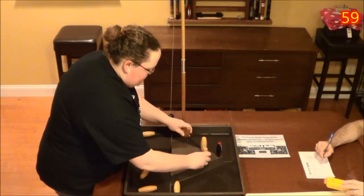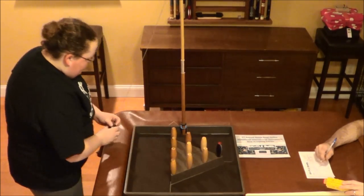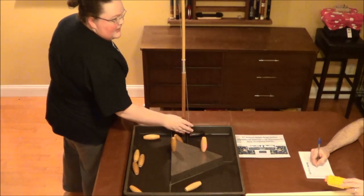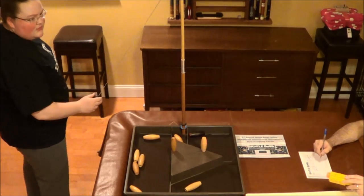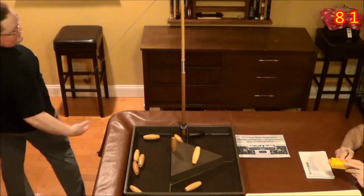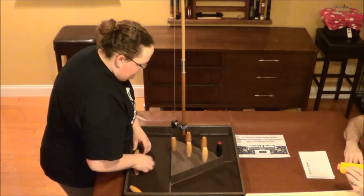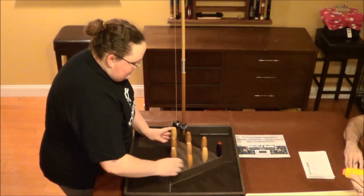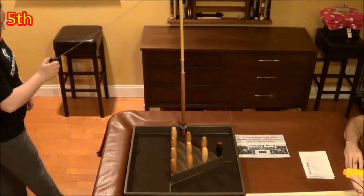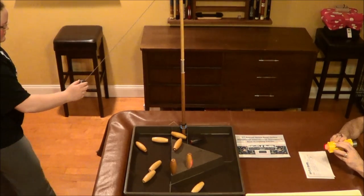I'm noticing something different about the pins this year — and the ball, too. Well, this year they are allowing personal pins and balls. I believe she's working with Flopper Industries on the design of her equipment — fairly new entry into the market. And her first open of the match, still a great score through four frames. On the ball it says FP — that stands for Flopper. And on the pin it just says Flopper. So it's a Flopper Industries offering here.